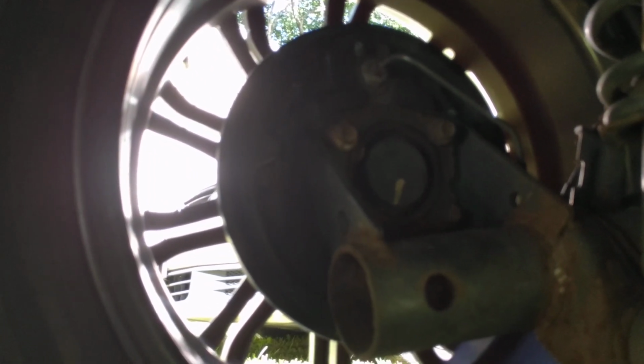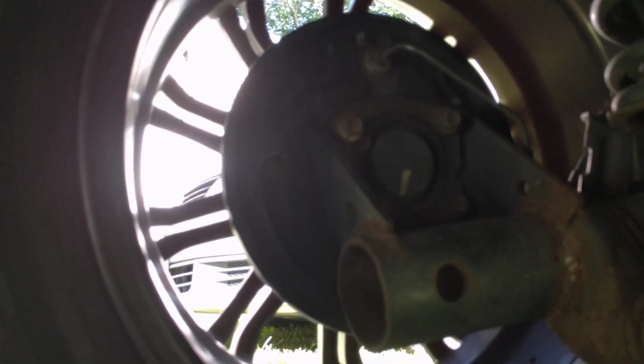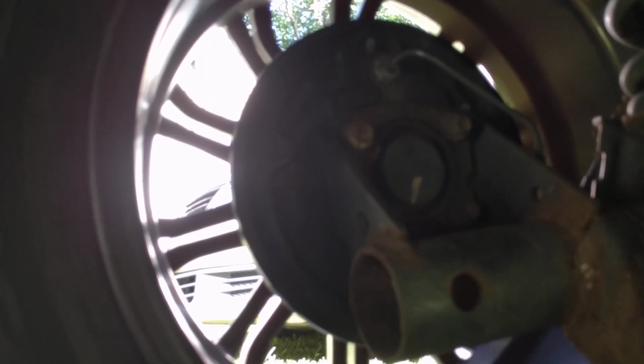And that is the basic way to adjust drum brakes after putting on a new set of brake shoes and drums. I hope this was helpful.